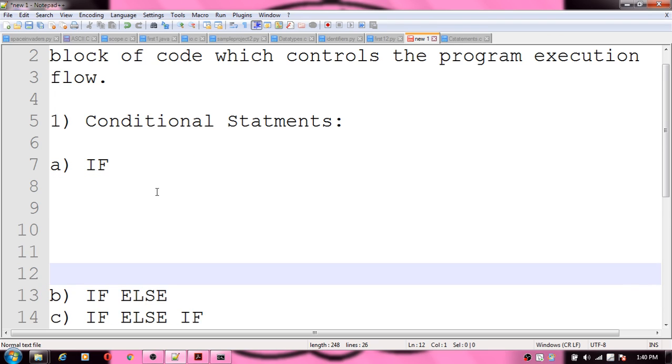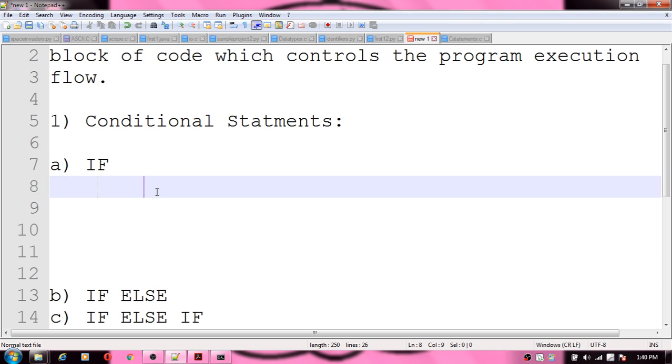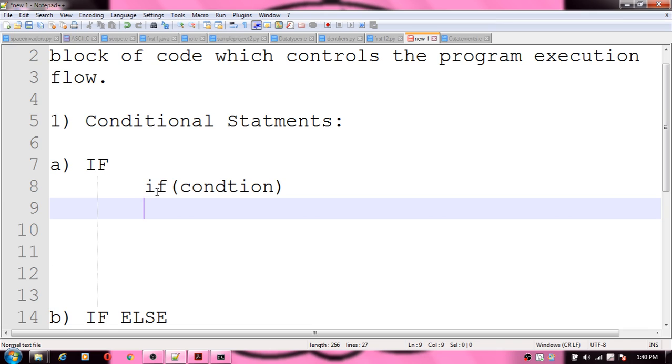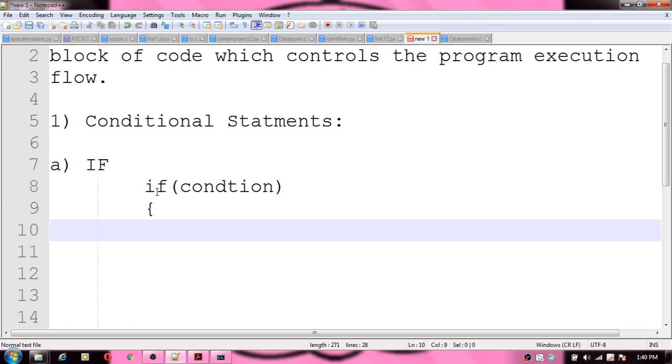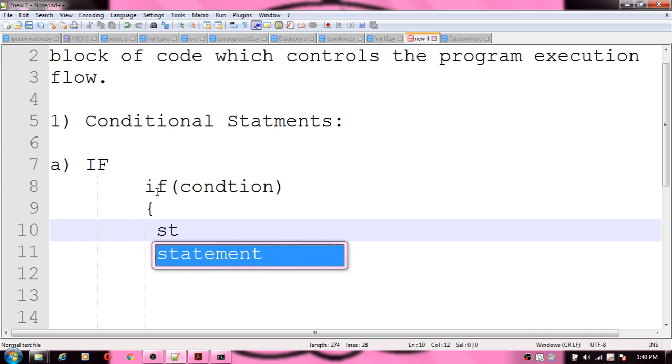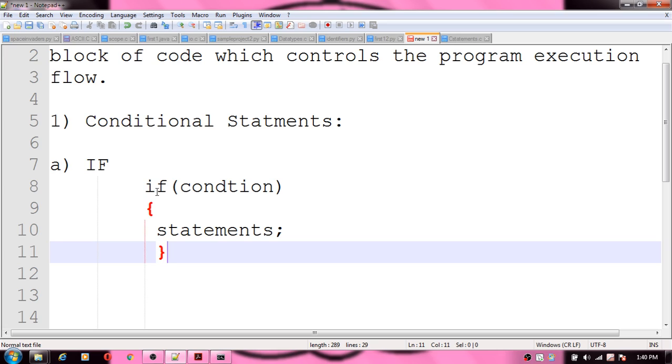Let's start writing the syntax for the if condition. If, the condition or the expression which you want to write, open the block, statements to be executed, and close. This is the basic syntax for writing an if condition. So we are checking the condition here. Basically we will write an expression here.